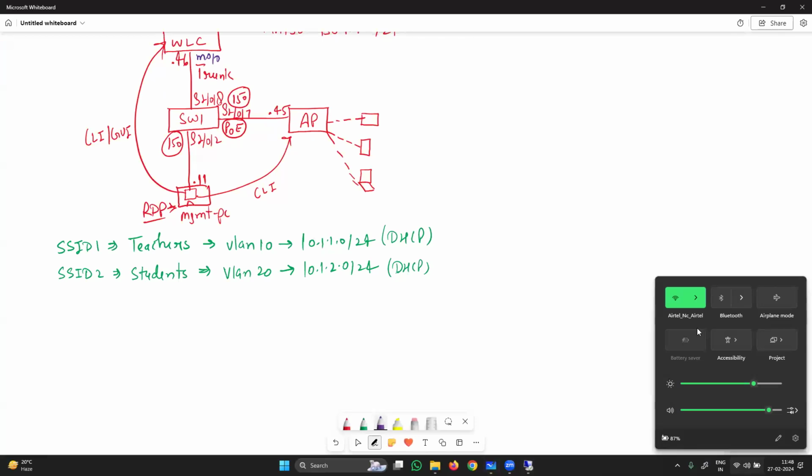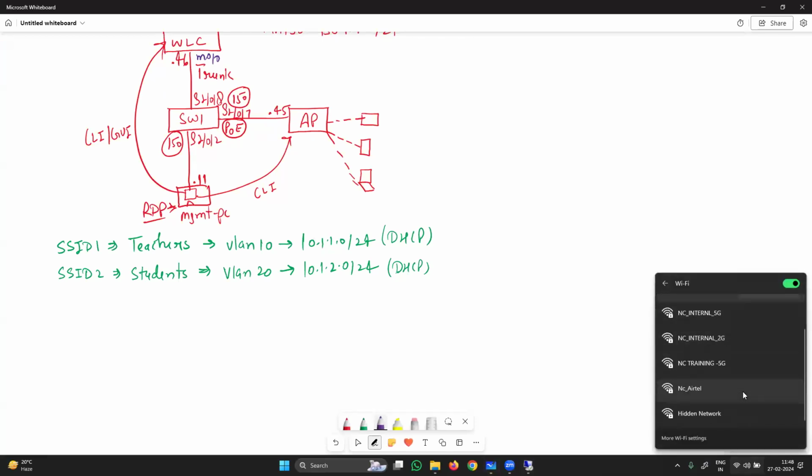Check in your mobile. It is showing or not. It is showing, right? Yeah, this is net students, net teachers, right? These two SSIDs are coming.